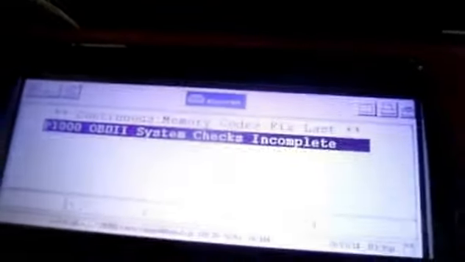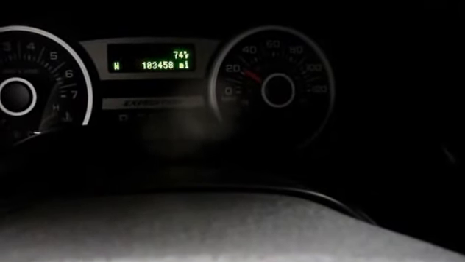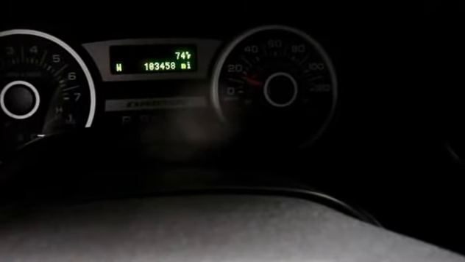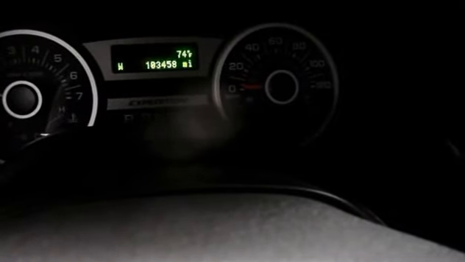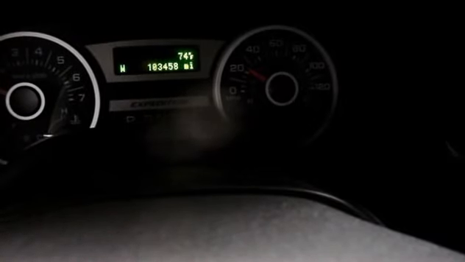Which looks like it might be the case now, because I've got the wheels spinning and the transmission appears to shift. Try it again. Alright, the transmission is shifting, and the code didn't return yet, so we do have an intermittent issue here.